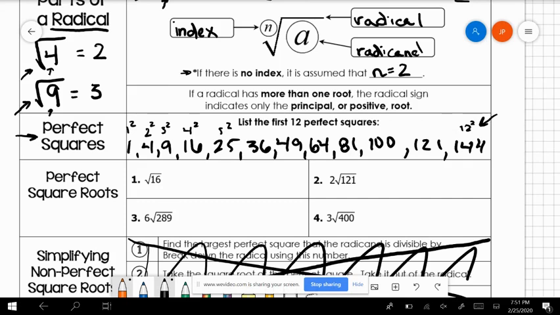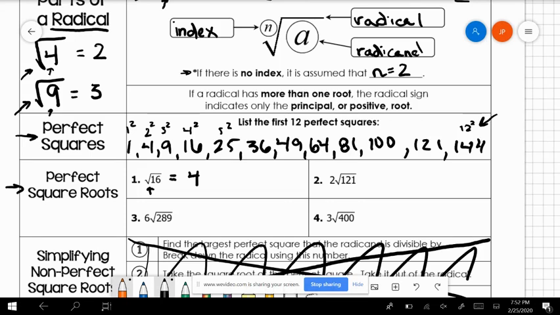The reason that's going to make my life a little bit easier is because, down here, for perfect square roots, if you can recognize right away, if you get a problem like this, and you can recognize, oh, I know that 16 is 4 squared, so the square root of 16 is 4, that's going to make your life a lot easier than trying to do the process that we're about to do, which isn't too bad, but your life's just going to be a lot easier if you can do it like this.